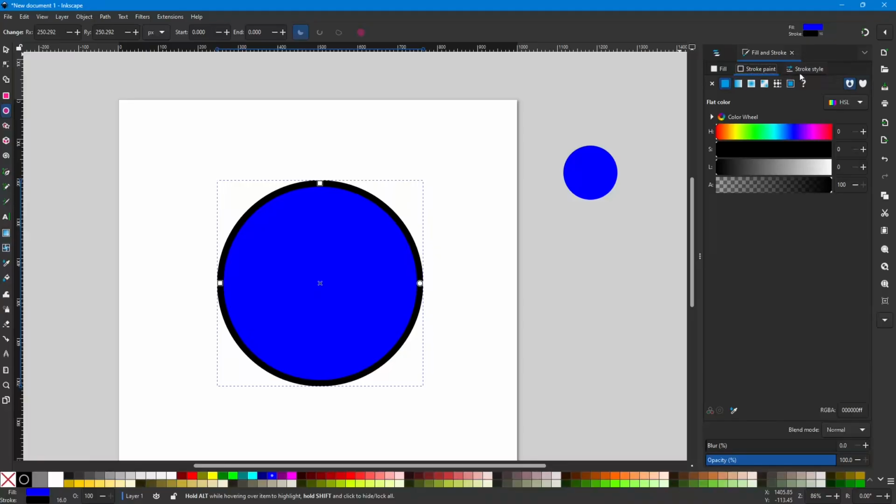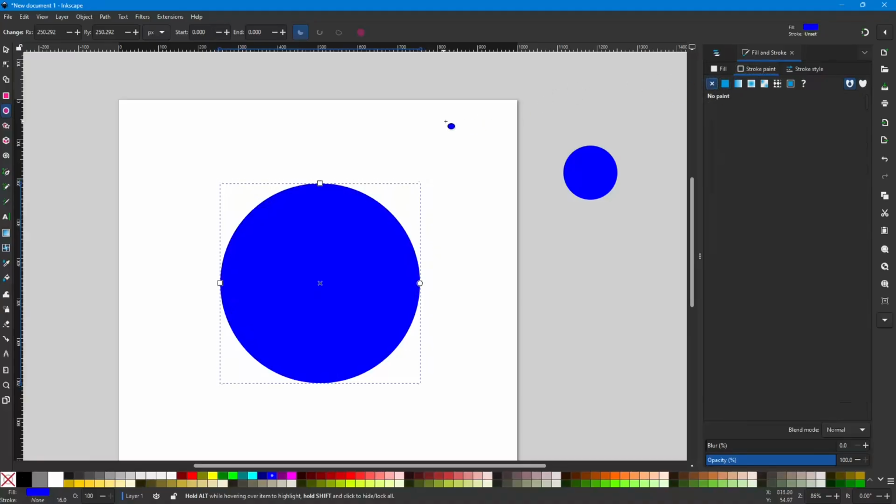We'll go over here to the stroke paint, and just hit none to remove it. We'll leave the stroke style at 16 because we may want to revisit that. Although the stroke on a conical mesh works the same as it does on the other one, the main part is what happens on this fill.